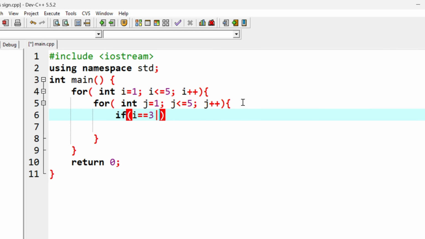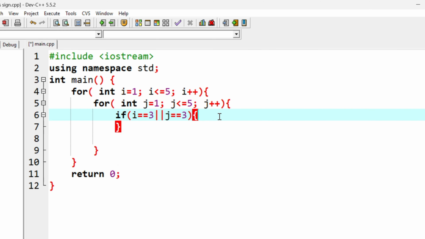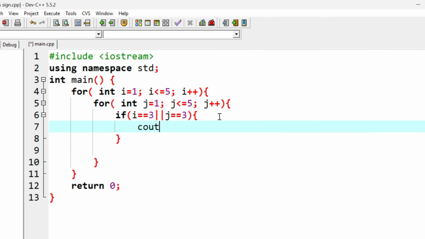This one, OR. j must also be equal to 3. j must be equal to 3. Then in this case, we'll display a star. Cout star here, and then space, and then semicolon here, right?